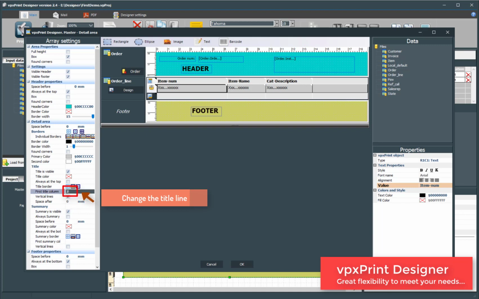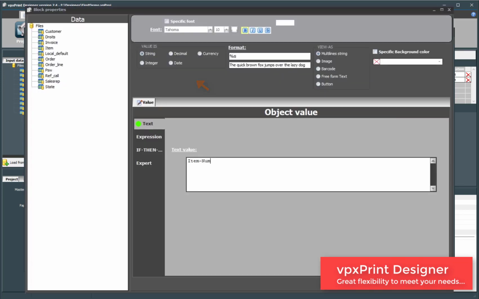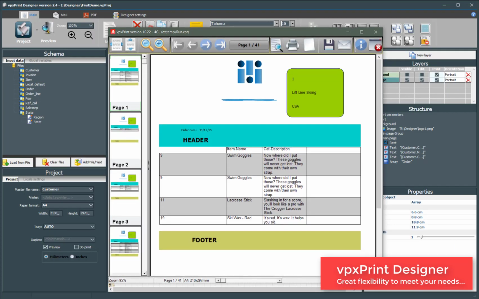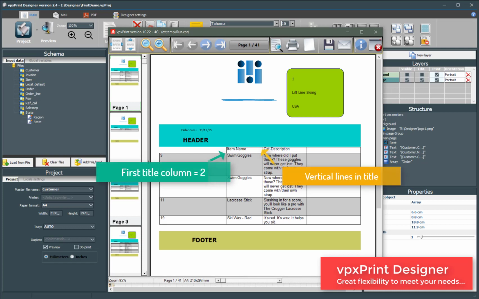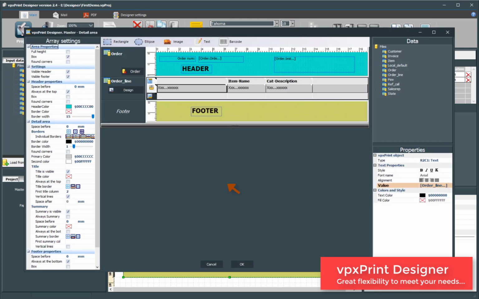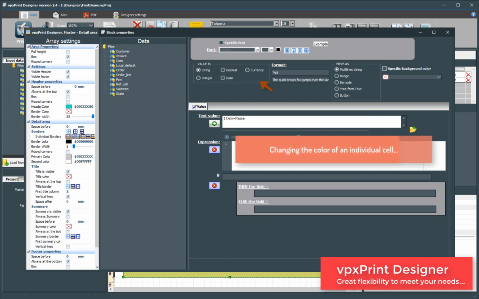First title column defines the first column to use for the frame, and we delete the contents of the first column title. We can even give a particular color to an individual cell.